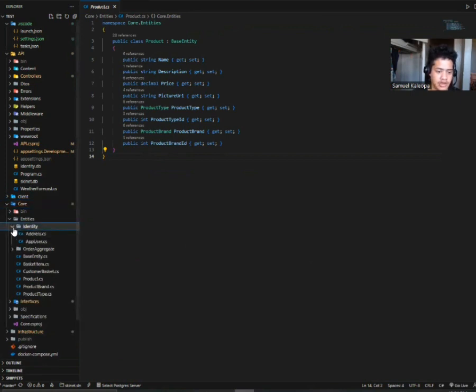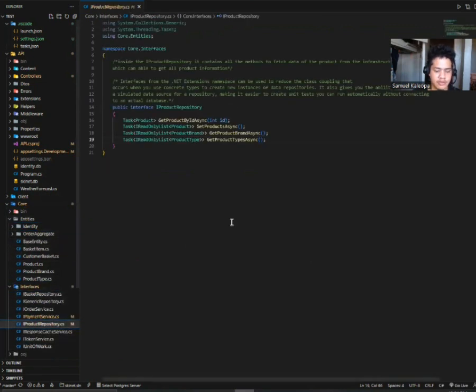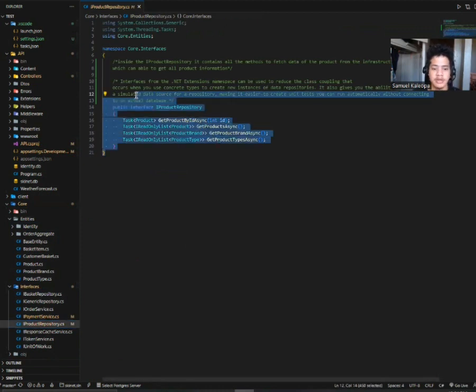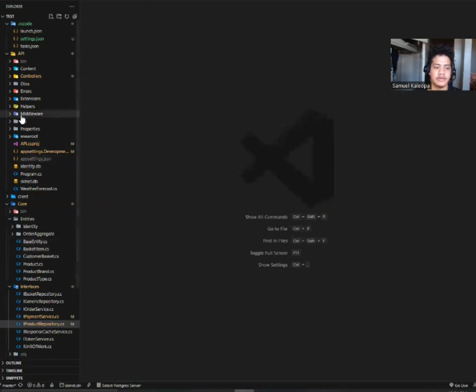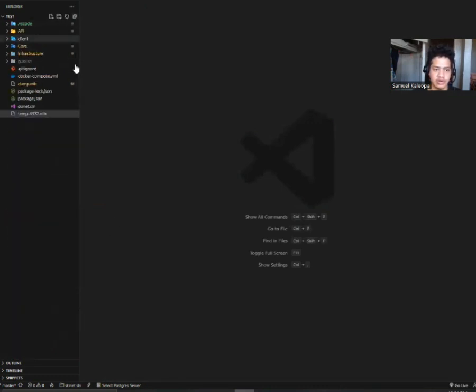Also under the core folder, under interface, is the IProductRepository, which holds all of the methods that allow fetching data from the database inside the infrastructure folder.